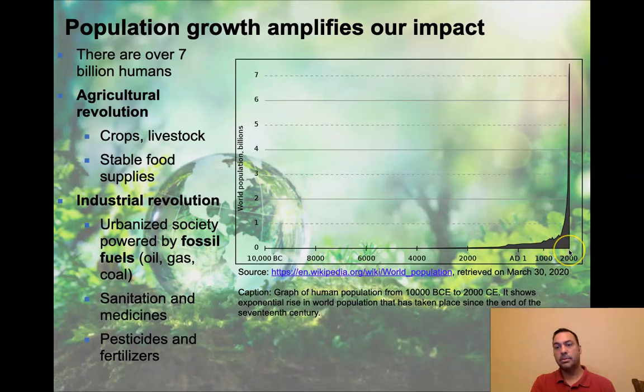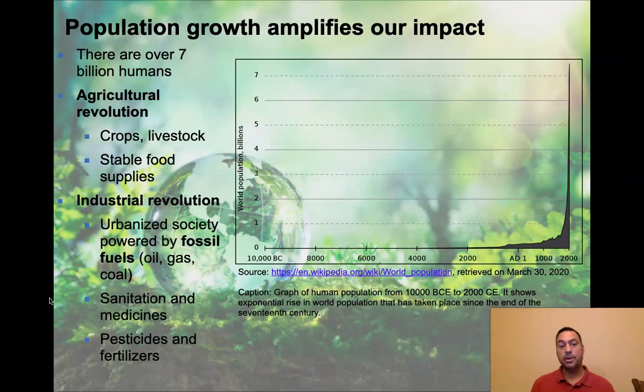That's Y2K, as we like to call it, and right around there, just over 7 billion. And you can see most of it's happened just in that last sliver of time. It's that industrial revolution, that agricultural revolution, that's allowed that to happen. And that number of people is still going up. We really don't know how high it's going to go, but it's going to be quite a large number.